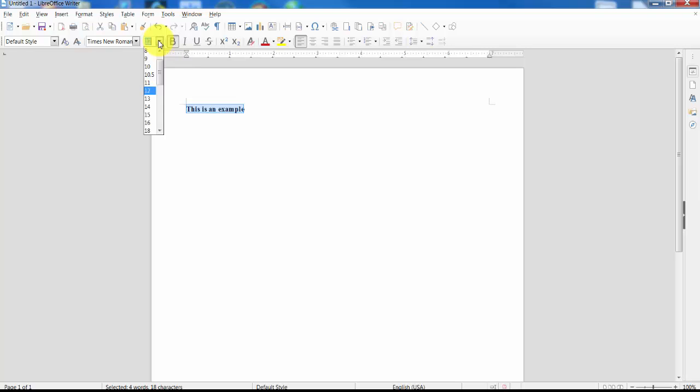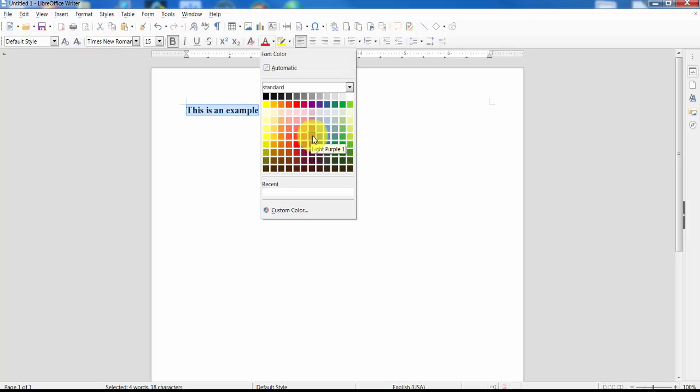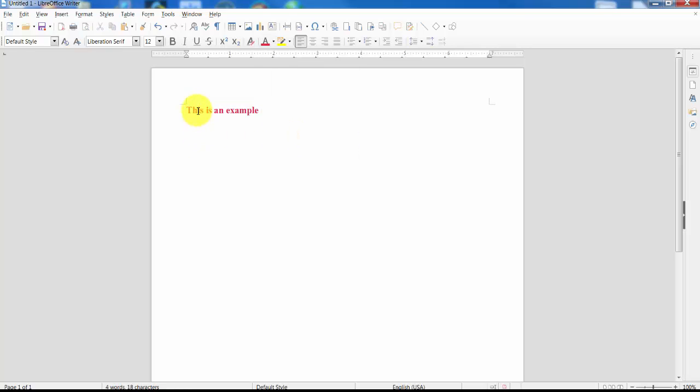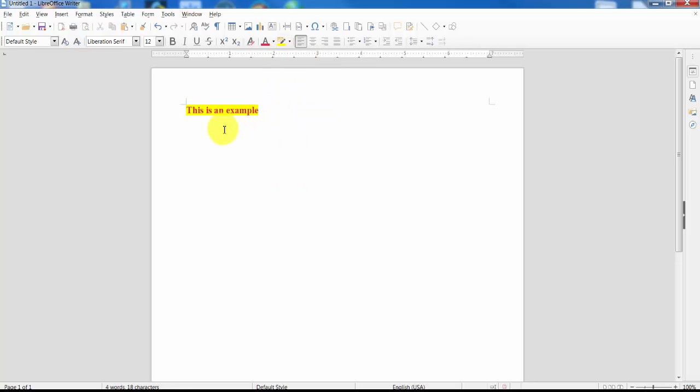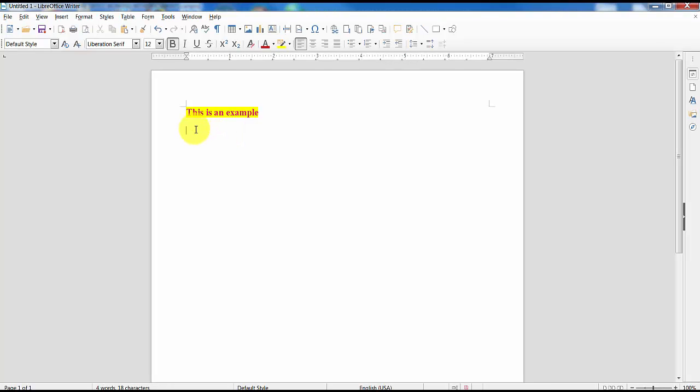Now, if I click on here, I can change my font to a 15, if you like that to appear, right? Also, we can change the color, right, to something more that you feel is more appropriate. Here's red. I don't know if you would like that. Again, if we highlight here, we can also highlight and make a background of yellow, if you think that is good. So there's a lot of different things that we can do. Now, these are just some of the few basic things to start off with.